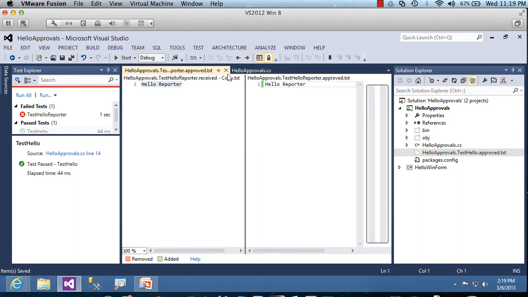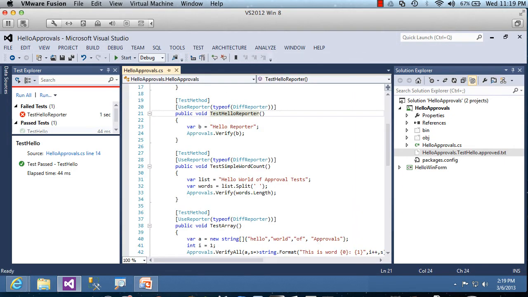There's many different ways to automate taking the output of the received file and making it approved, and the creators of approval tests have done more videos on this, but the simplest possible way, you can just copy it over, and of course now I have the golden master, so if I rerun this test, it's going to pass. And there it passes. Now this is a key concept of approval tests, that when the test passes, you don't have more information given back to you. You don't need to see a comparison against what you got in the golden master because it passed.